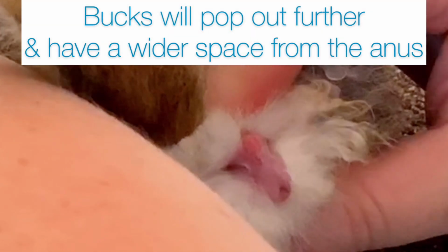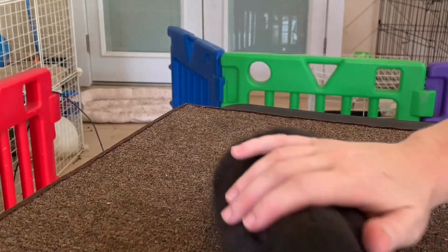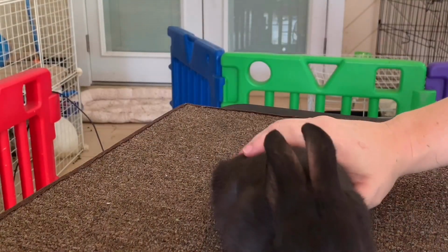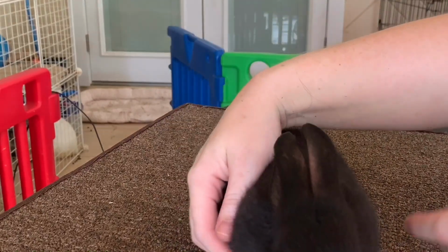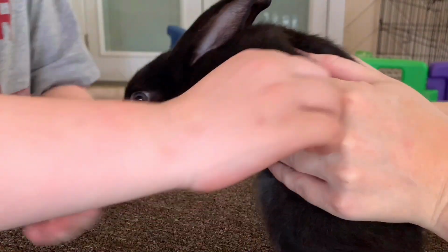Since my camera angle wasn't very good on the other one, I wanted to show you another one of the boy bunnies. And we're going to bring over every bunny one at a time to show you all of the bunnies that are staying and going. Give you their names and genders. So you want to take Midnight back to his home, buddy?